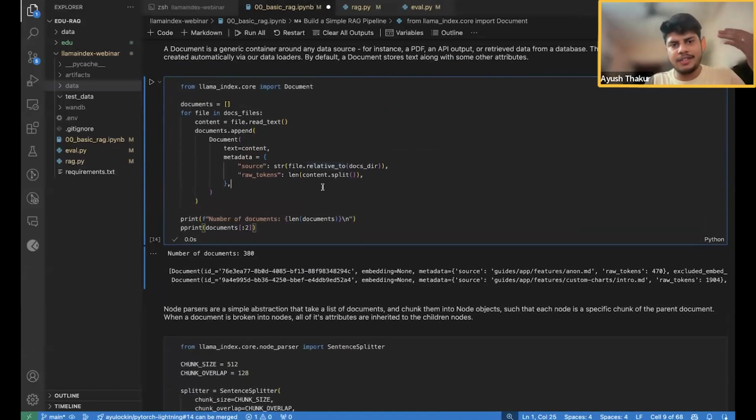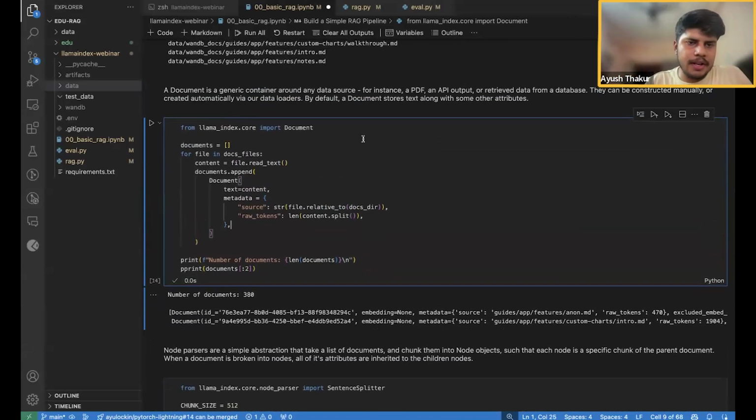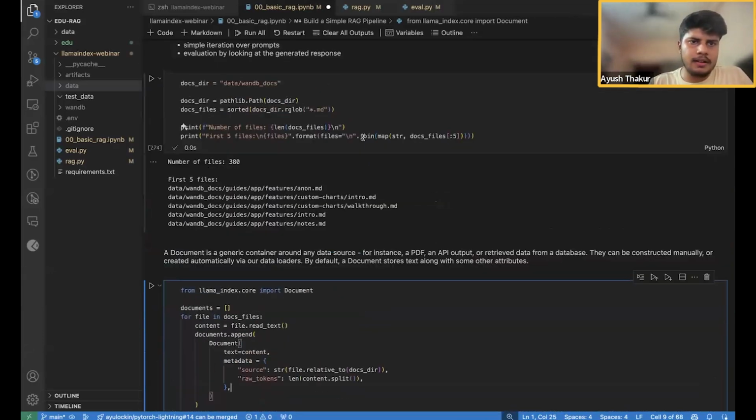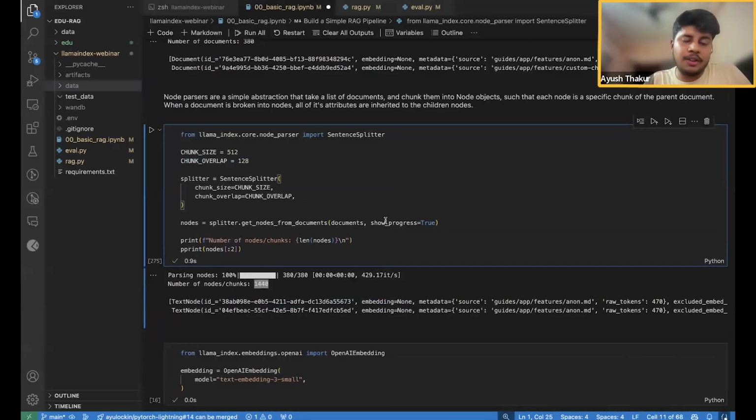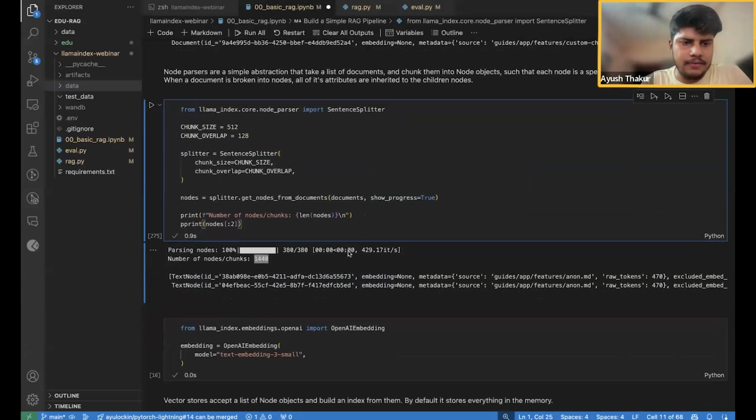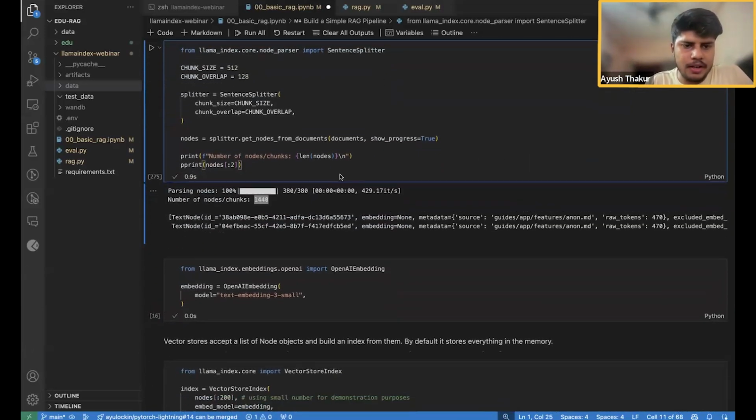I just did this to show that with LlamaIndex, you have full control over how you want to build the document. But you can just use the simple directory reader and pass it the path of the directory, and it will create the nodes for you automatically. And you can configure that class itself, like the chunk size and everything. So it's really good.